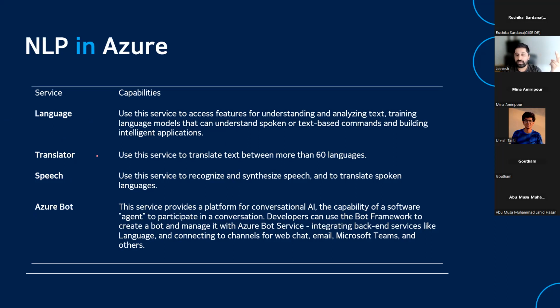When you want to translate text from one language to the other, and it is text, not speech, you use the translator. For translating speech, for understanding speech, for synthesizing speech. Synthesizing is generating speech from text that you enter, you use the speech service. And for a chatbot experience, you use the Azure bot. I guess this is pretty straightforward.